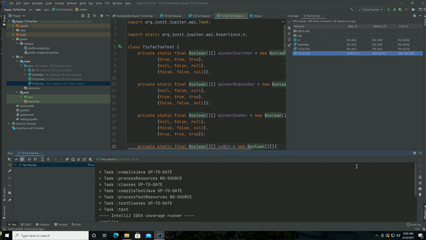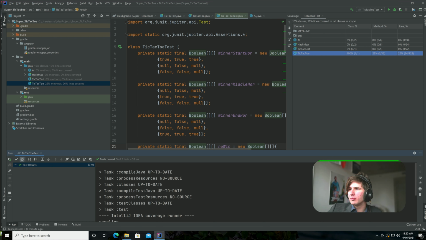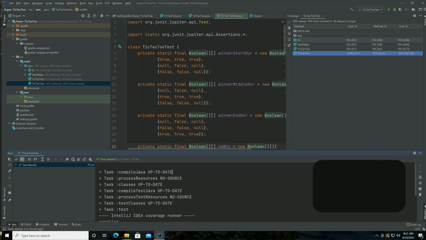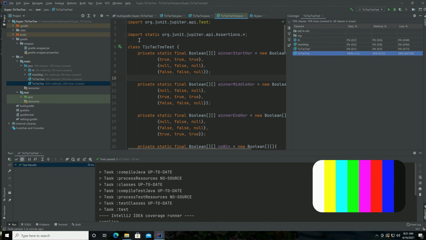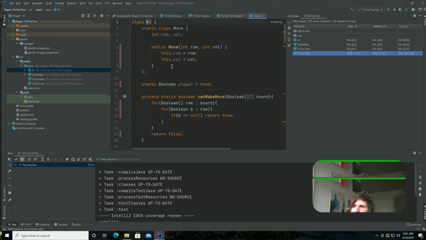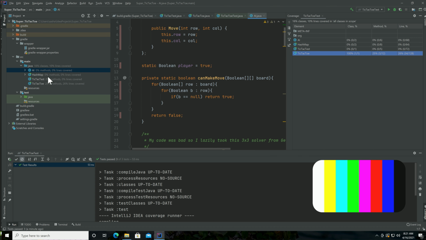So this is how we identify what the weaknesses of our tests are and what we should be improving. Now that we know that, we can see that we need to be writing more. Specifically, we need to write more in terms of tic-tac-toe and especially AI and hash map. So let's go about improving our test coverage. Let's find some parts which are not covered. You can see they're red. And let's identify how we can cover them.